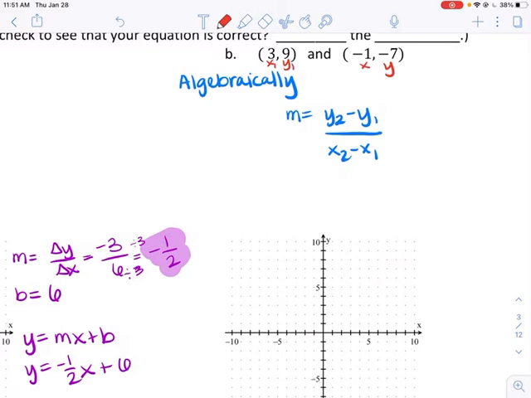I'm going to choose the first one to be first. Then I'm going to plug the values into my formula. So y2, which is -7, minus y1, which was 9, and then x2 is -1, and x1 is 3, minus 3. Okay, so you got to be careful. If you have your negatives after, like, let's say this was -3, then you need to have minus -3. So be careful about that.